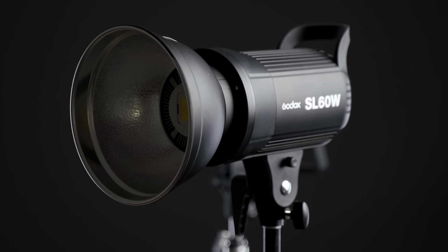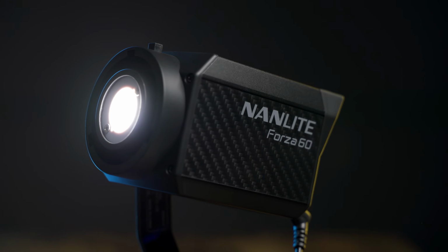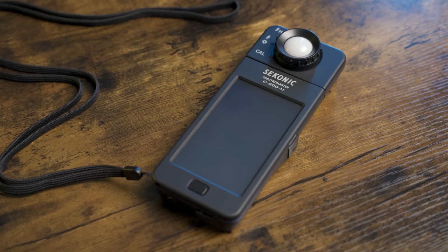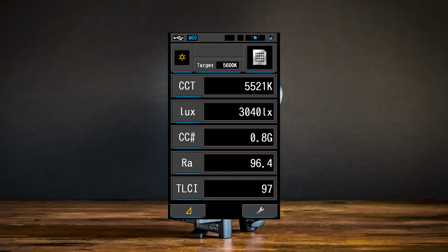That includes the Godox SL60W, the Sokani X60, the Nanlite Forza 60, the Jinbei EFII, you get the idea. I measured the ML60 with my Sokani C800 and got 3040 lux, which is the equivalent of f4.5 at 1/50th of a second and ISO 100. All the lights I mentioned are within 1/3 of a stop of each other, so that shouldn't really be the deciding factor when you're trying to decide between these lights.